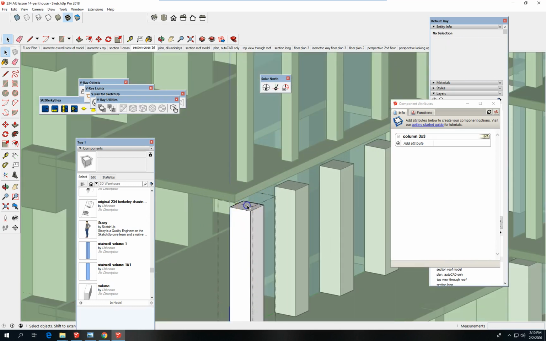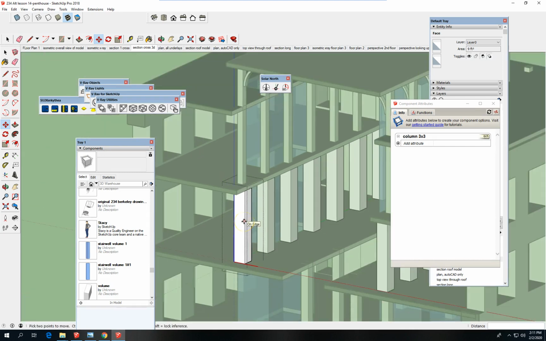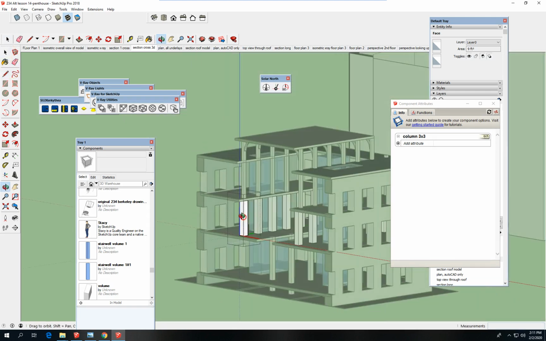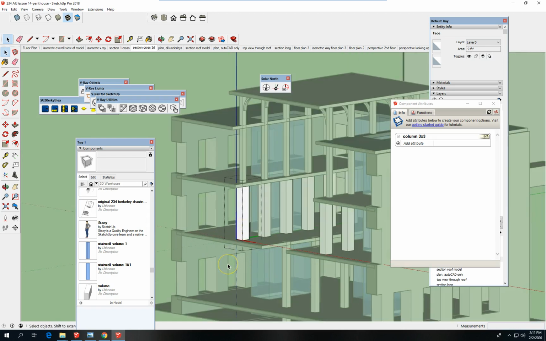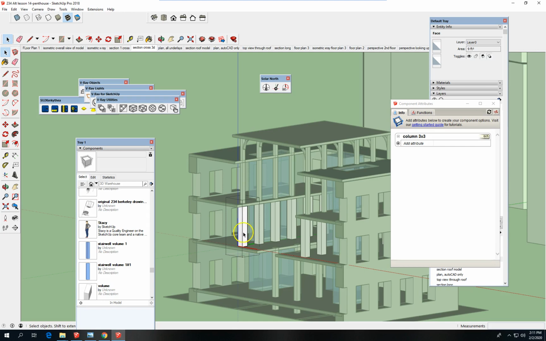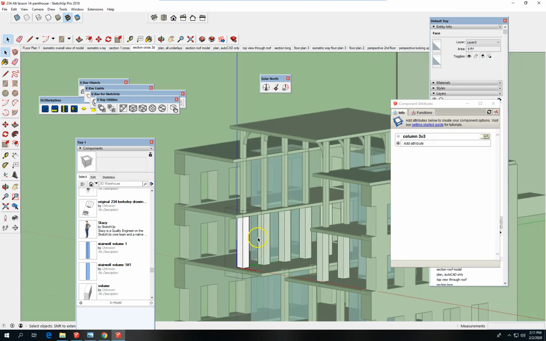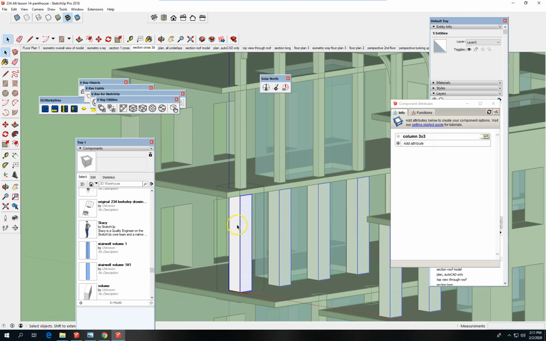The height has to change so that they reach the underside and the floor above. That's okay. But there's also missing from them is what forms the arcade. So I'm going to make the columns a little more slender. Triple click and scale.